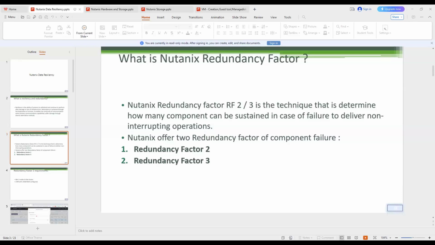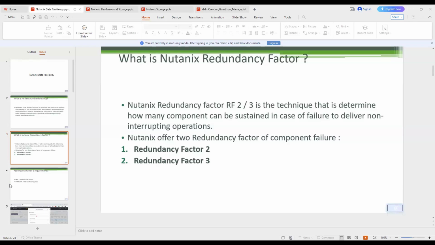So node one to two is one redundancy, two to three is the second redundancy, and three to four is the third redundancy. Here in the three-node cluster, one to two is one redundancy and two to three is two redundancy. So if you purchase a three-node cluster, you will have two redundancy.